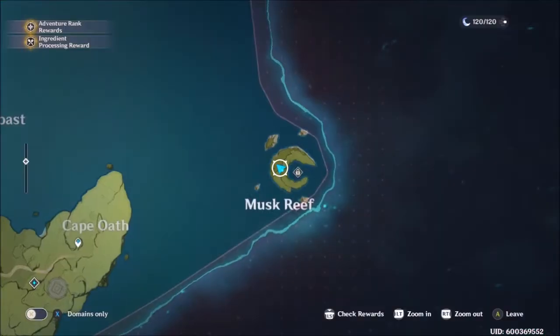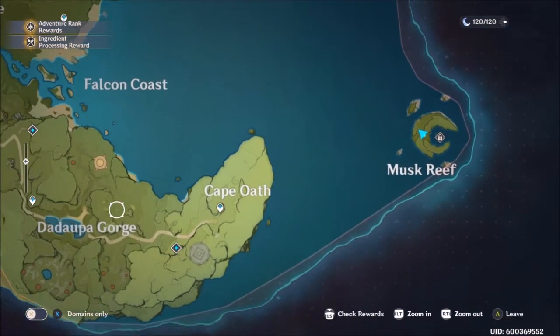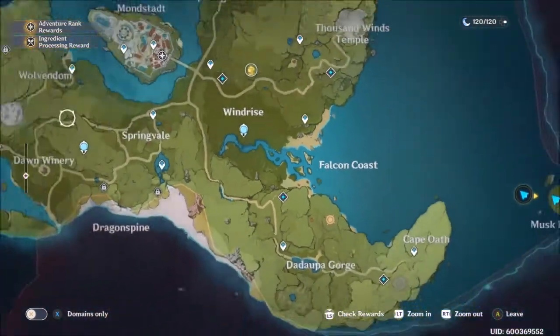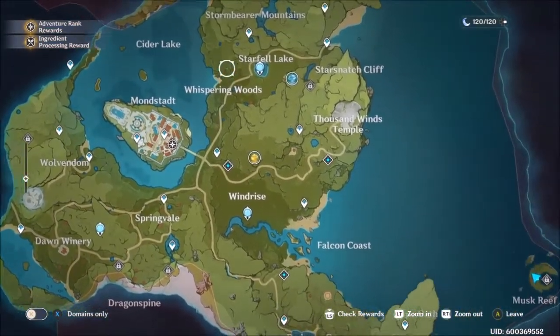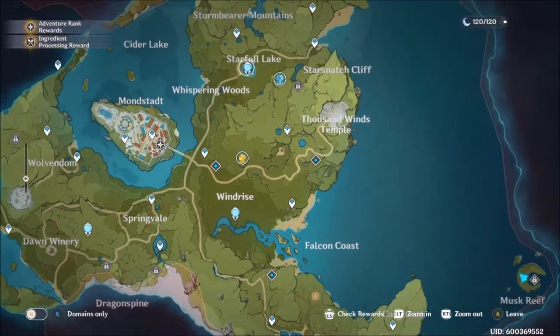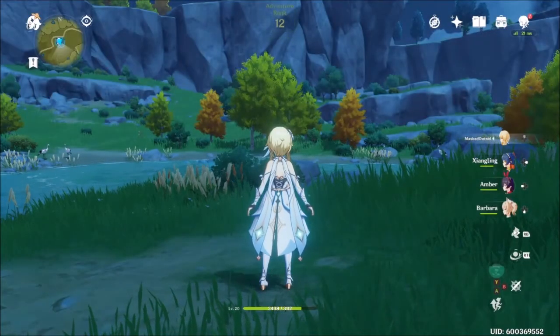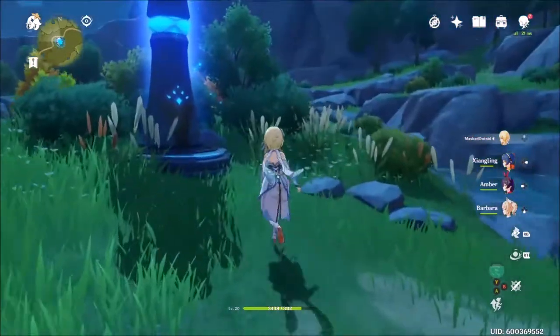We did a lot of mapping. So Musk Reef, can't get to yet, but we can actually go to the spirit or the statue of the 17 or the 7, and we can honor it. Good exploration, though. Dude, we don't even have the map all the way, like, fully open, which is nuts.